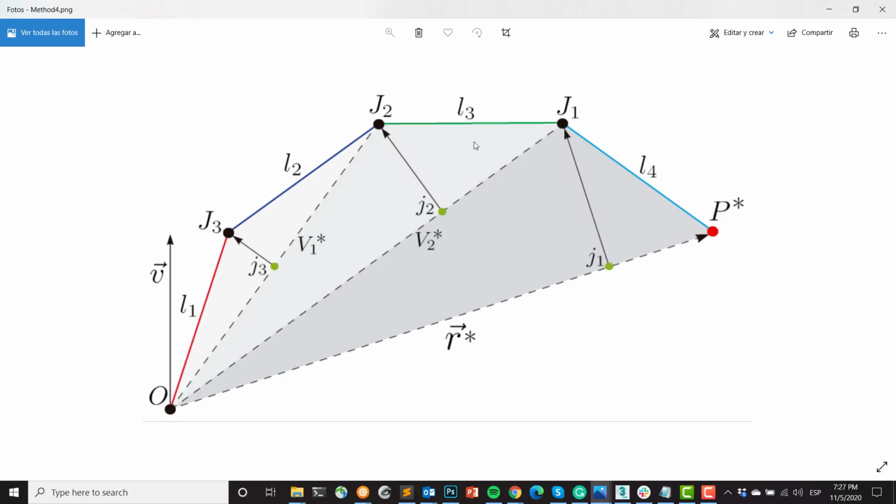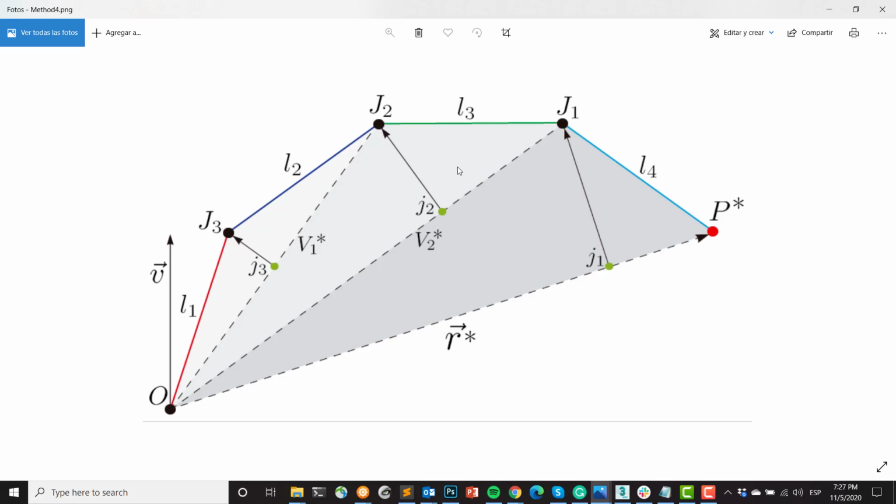So the thing here is, imagine what happens with the virtual link when the end effector is at the maximum distance. If everything is a straight line, it means that the length of this virtual link also needs to be its maximum length. So think about it: what would be the maximum length for V2, this virtual link?